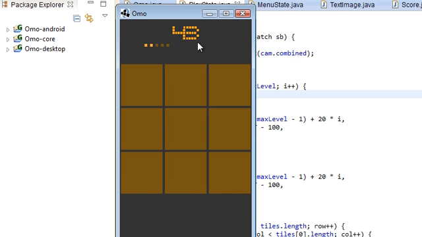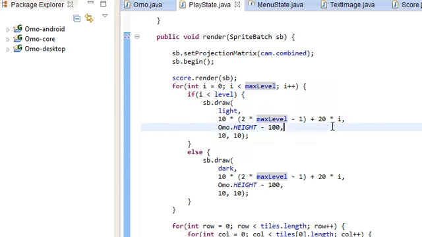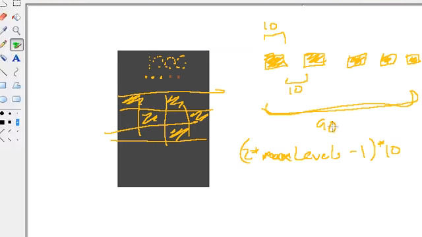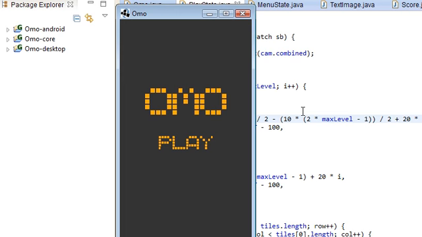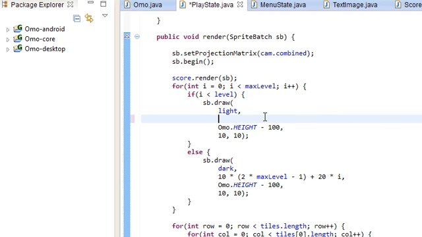There we go. It's not centered X-wise. I'm not sure what's going on there. X is... Oh, right, omo.width divided by 2. And then minus the total, plus 20 minus this divided by 2. The whole thing divided by 2. I don't really know what I'm saying. Let's see. Wait, okay, let's get rid of that.